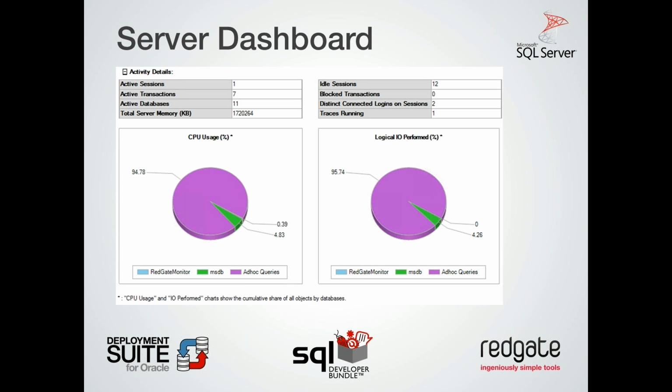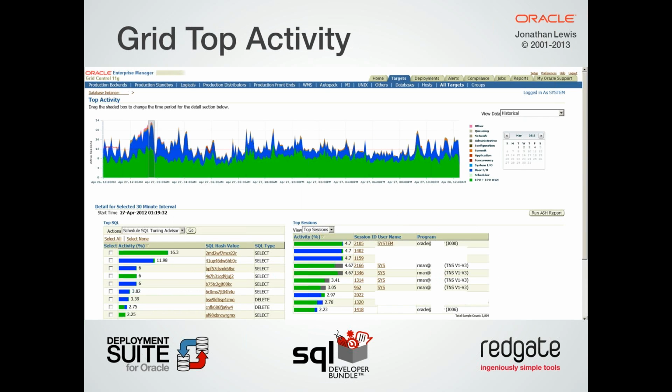Right. Well, yes. I mean, as you might expect, Oracle has got a similar sort of approach as well. The Oracle Enterprise Manager. James, could you go to my second slide, please? We have both Enterprise Manager and a sort of super duper Enterprise Manager, which is called Grid Control, which is why the slide here is called Grid, Grid Top Activity. Some of the dynamic performance stuff that you get with Oracle you have to pay for, and there is this amazingly detailed construct there, the dynamic performance view, which is known as the active session history, or V$ACTIVE_SESSION_HISTORY.